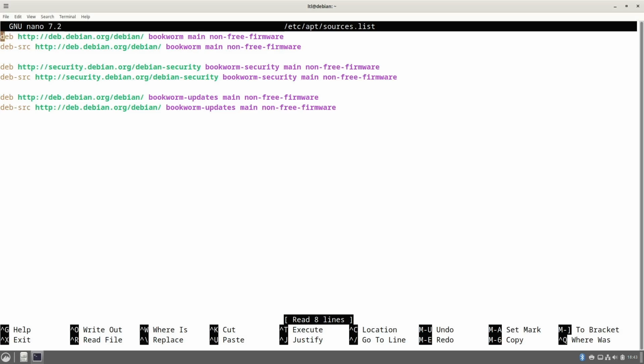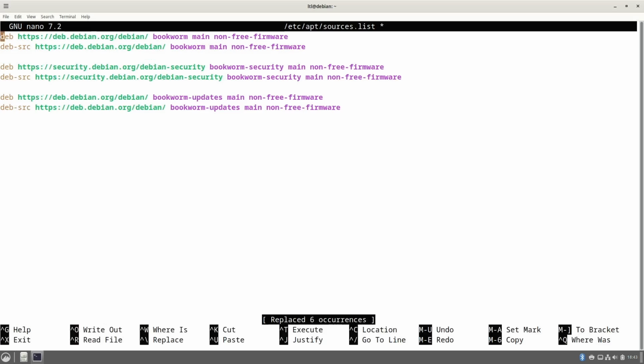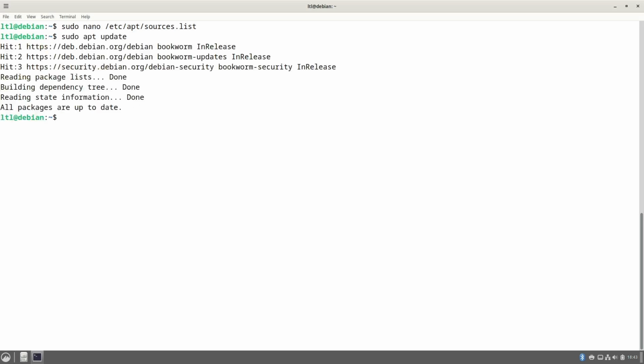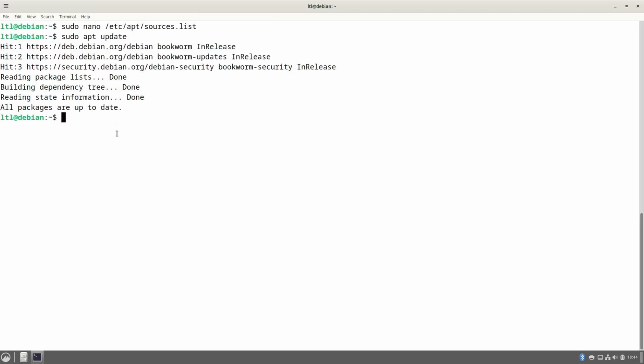And what this is going to do is it's going to allow us to now go in here, and we're going to Control-W and then Control-R, and I want to find http:// and I'm going to replace that with https://. And when I hit enter and then A for all, it replaced all 6 of them. Okay, so I'm going to Control-X to save it again. Now I'm going to do a sudo apt update. Okay, so now once I do that, as you can tell, it's actually using secured websites and not doing your package updates over an unencrypted session.